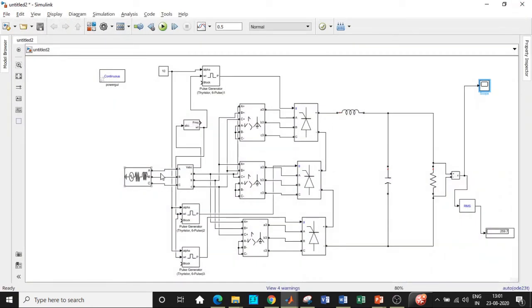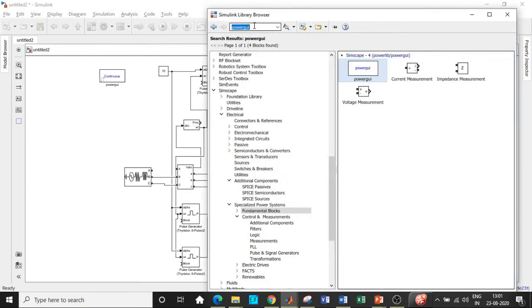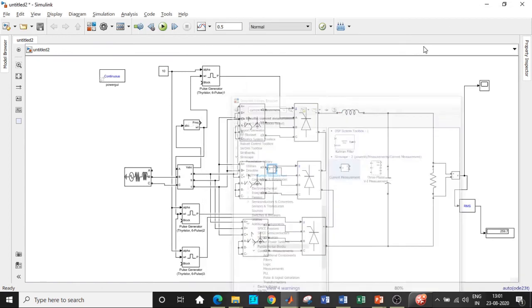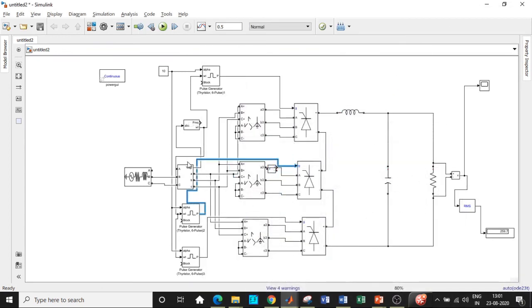And now in case you want to measure the source current as such and compare it, you can use an ammeter at the source terminals. We'll go into the Simulink library browser and search for the current measurement block. You will be getting it right at this particular point. So add this block as well. So we can check how the supply voltage is there as well.